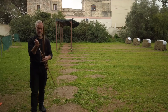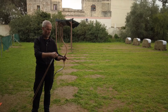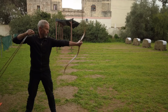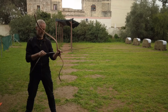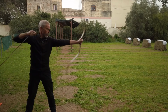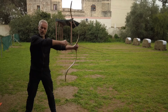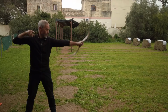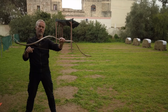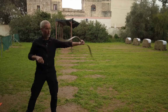Feels good. What I can tell now after a few shots, the bow is now a bit more willing to go beyond 32 inches. So now let's look at this. Goes now a bit easier. So this bow needs a few shots, and then now it goes up to 33, easy. And with a bit of practice and a bit more shooting, I guess 34 inches is not a big deal. So 32, 33 inches, really nice, directly nice group.